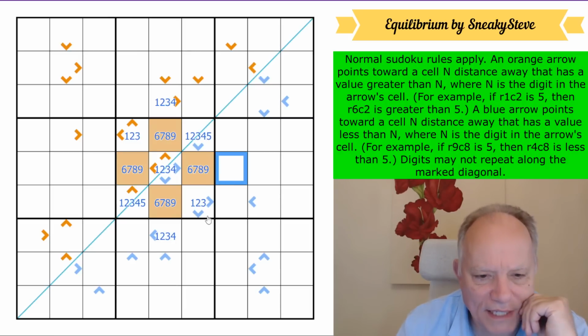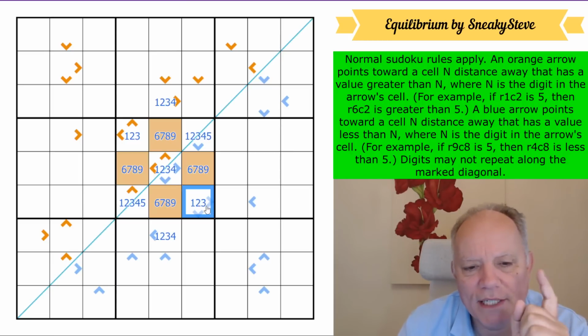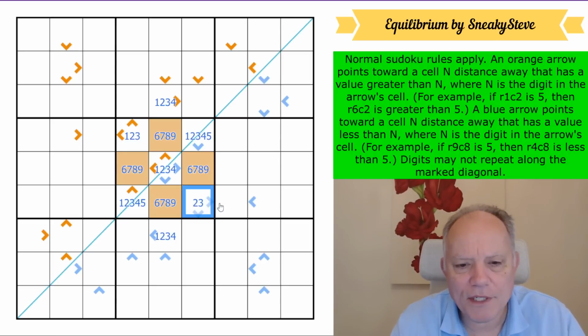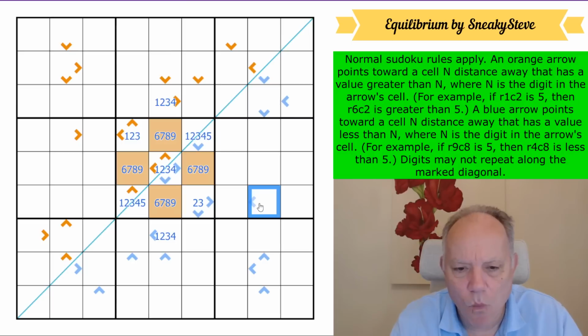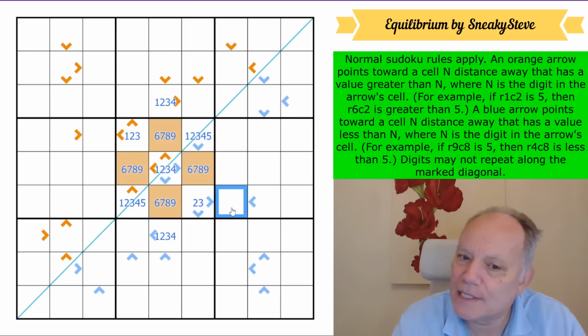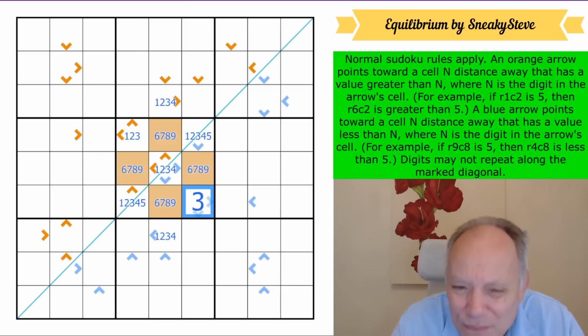Now, what do these digits on the arrows mean? This one's interesting. This means this is pointing to a lower digit. So this can't be a 1. It's either pointing 2 cells away at a lower digit, and look, this way, that would mean it was pointing at a 1. That's not going to work, because that 1 would then be pointing at a lower value in that cell, which would be 0 or negative. We cannot allow that. So this is 3. That must be right, mustn't it?